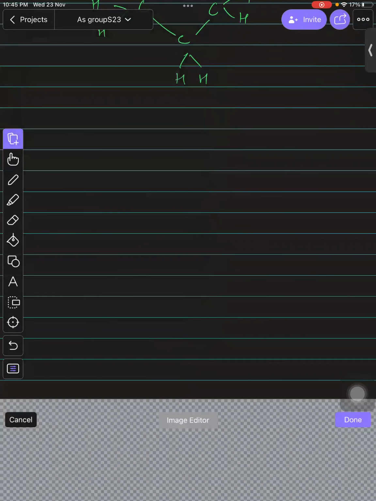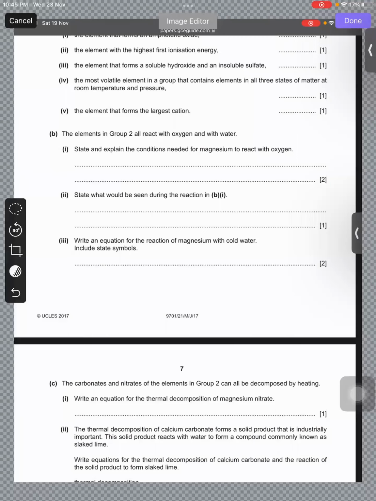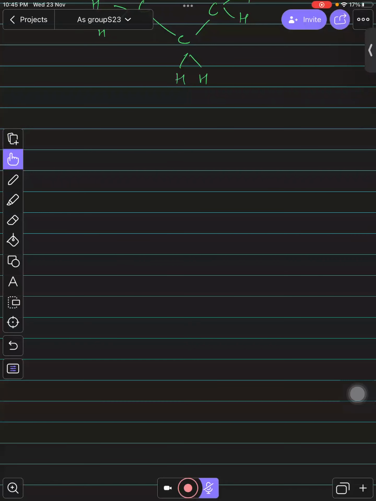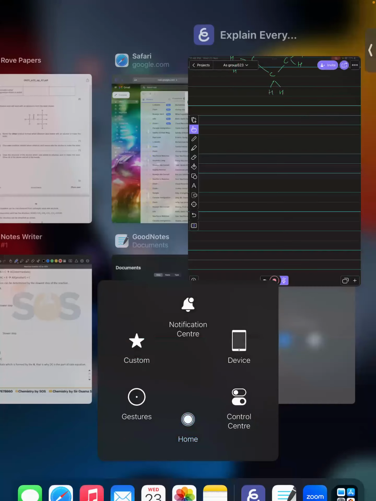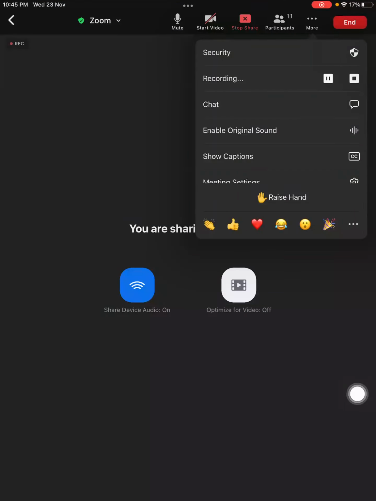I don't think anything is left now. We already completed this. We will talk about some past papers in the next class, inshallah. We will do some past papers of alkenes in the next class, inshallah.